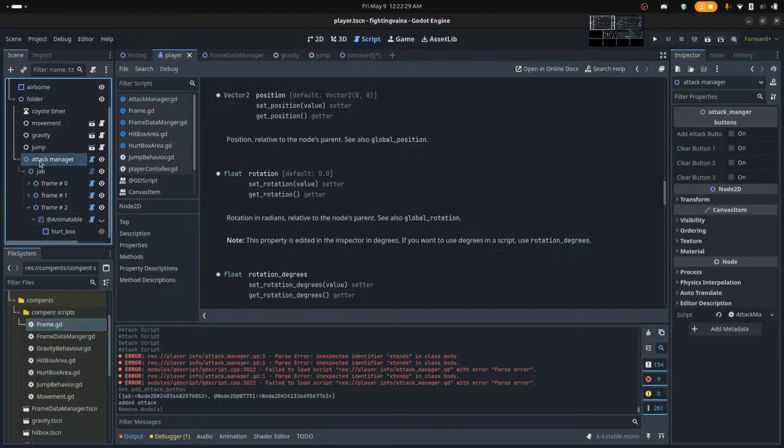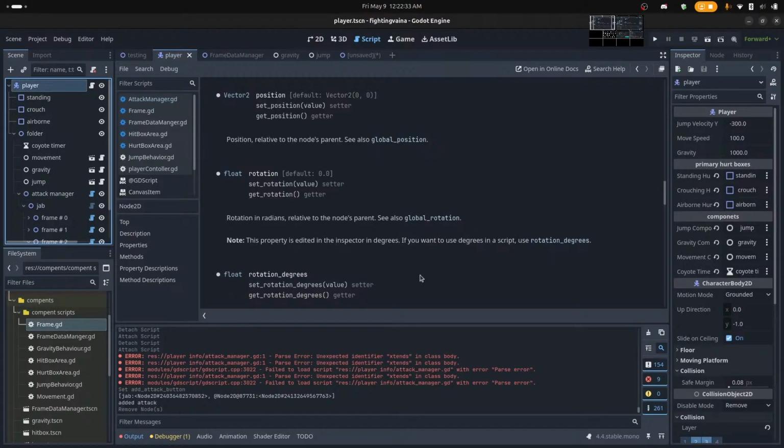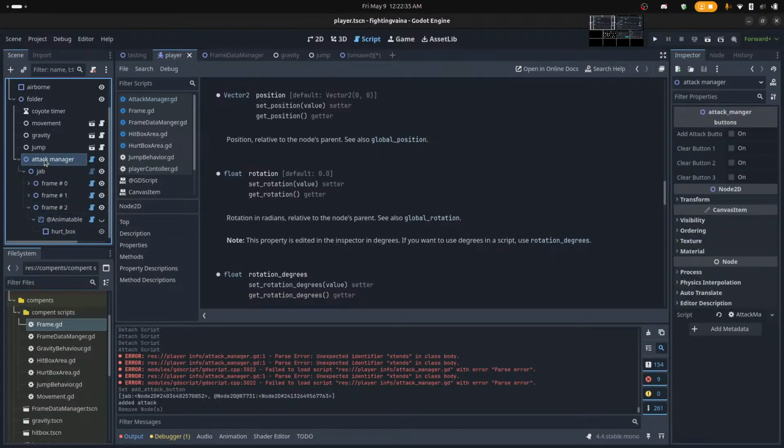So the attack manager, or the player would probably take an attack manager, and then the attack manager should take in an input function.